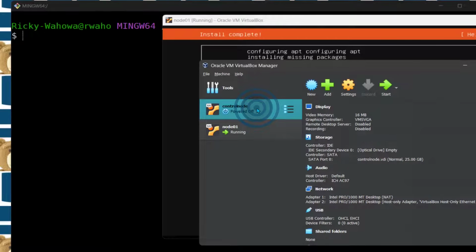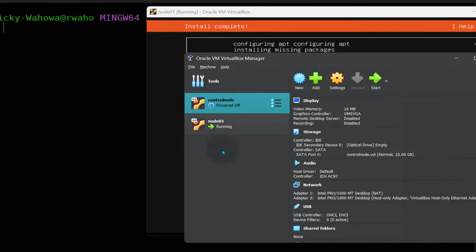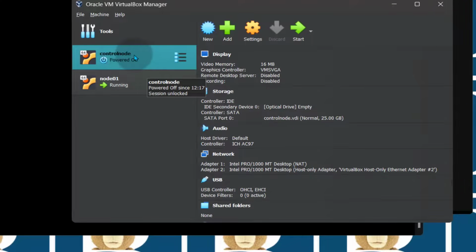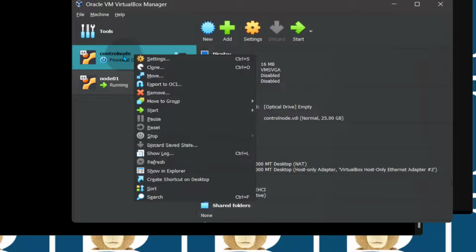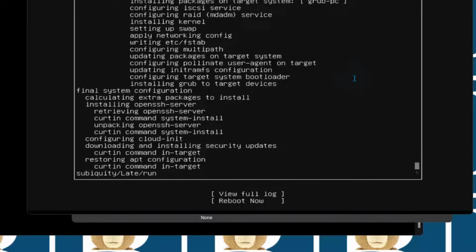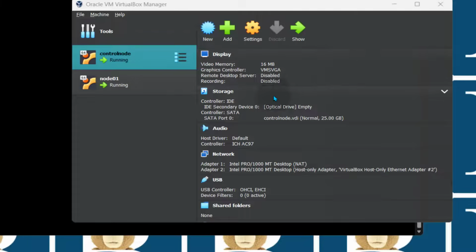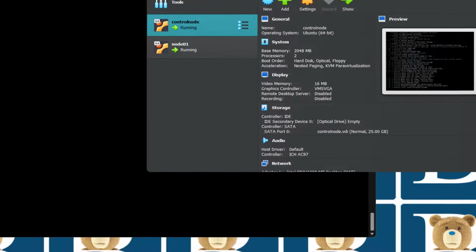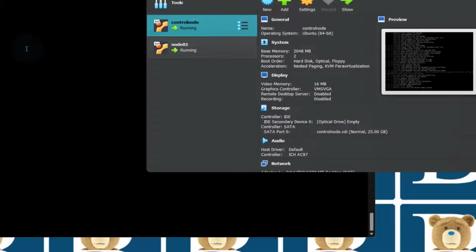So here under control node, let's see how to open it. Since I will be using Git Bash, I'm not going to use the interface provided by Oracle to access the server. To do away with that, I can just open it in headless mode. When I right click, I can go here under start, and I'll open it in headless start. All right, so I can see even node 1 is complete, so we can reboot. So you can see we don't have an interface for control node, so we can just SSH into it like you normally do with your cloud servers.